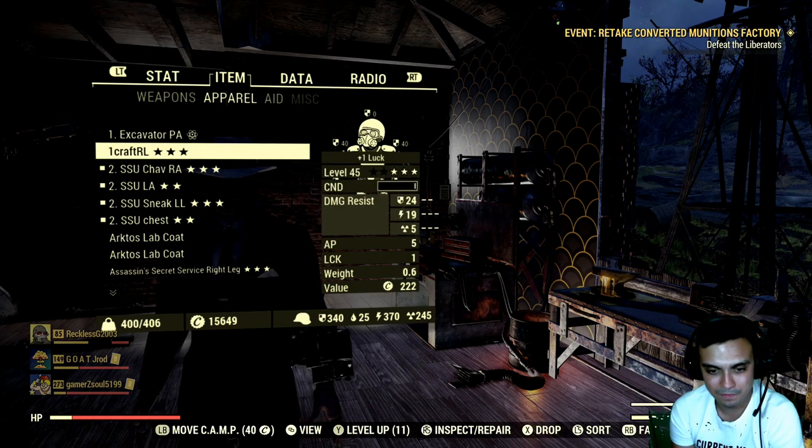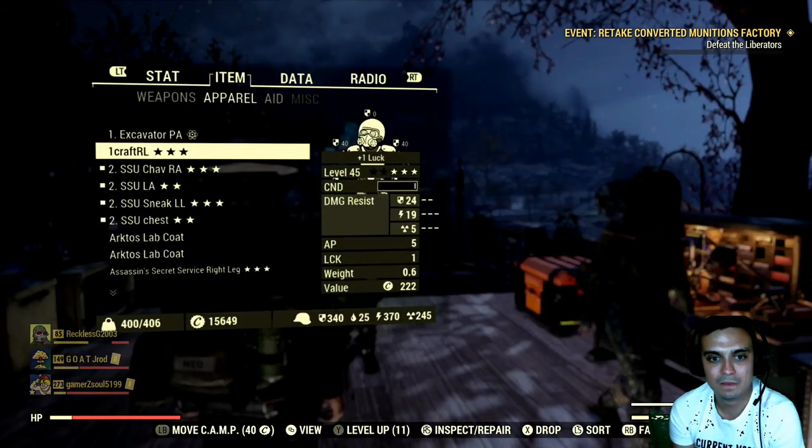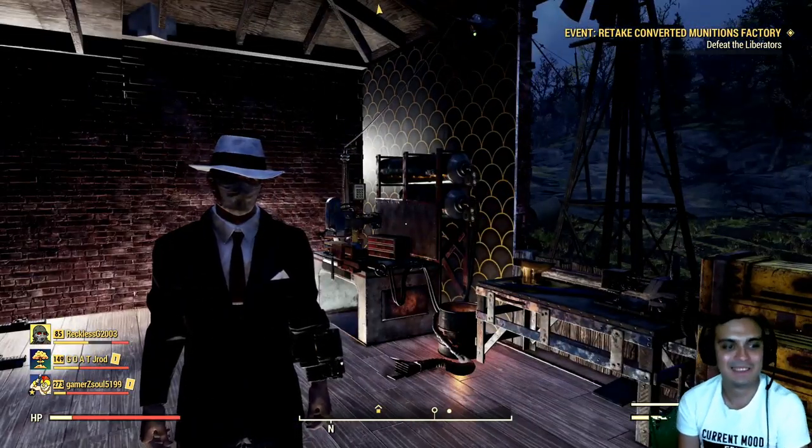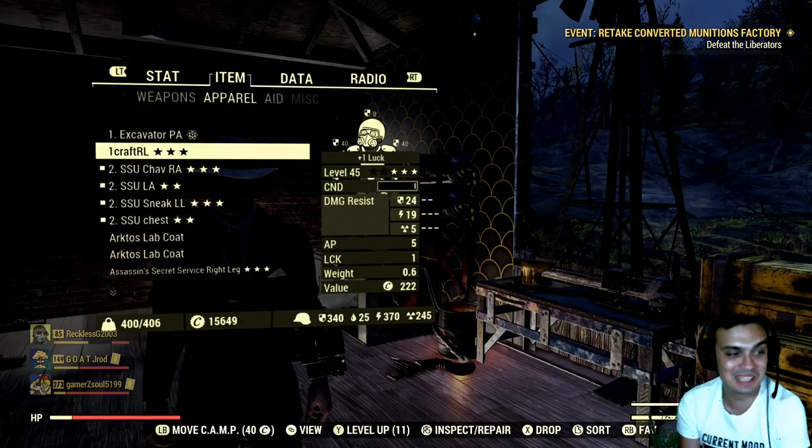I dropped Martyr Queen meat by the raider place where you turn it in if anybody wants it. Dropped it right here on the floor. Yeah, she chops up her meat. I'm happy. This time I got lucky.